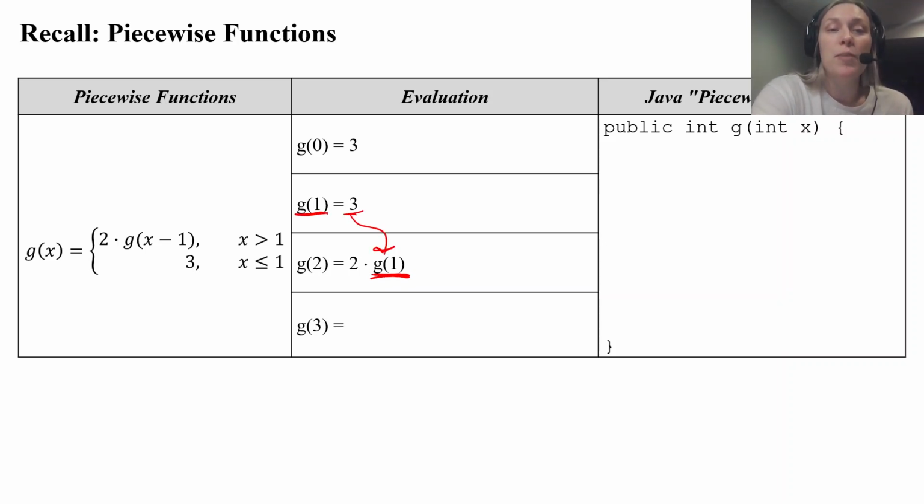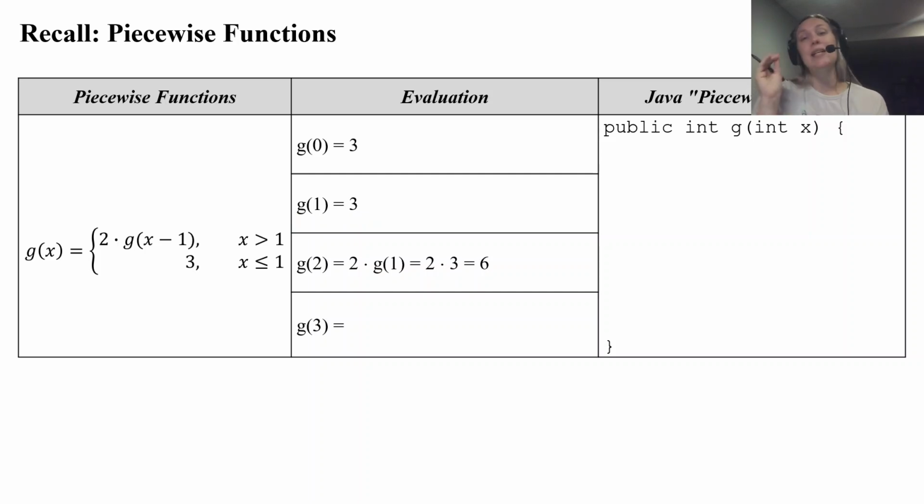Okay? So because you know what g of 1 is, you know that if you plug in 1 to g, that output is 3. So you make that substitution. This becomes 3, because you already solved what g of 1 was equal to, kind of like a substitution. And then you take 2 times 3, which is 6.